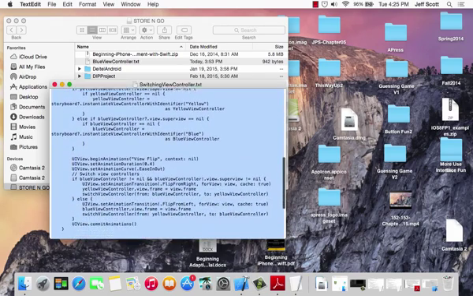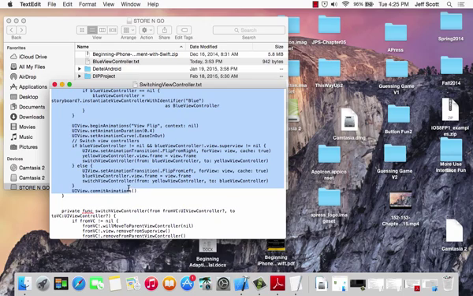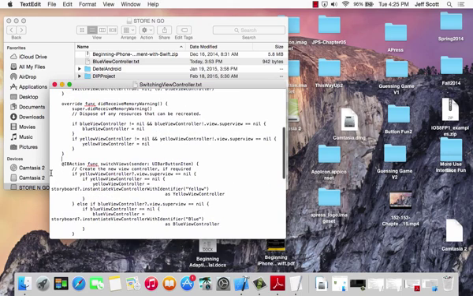All right, so I'm grabbing all of this code that he's put in here. In fact, I may not even have it. Let's just grab everything.